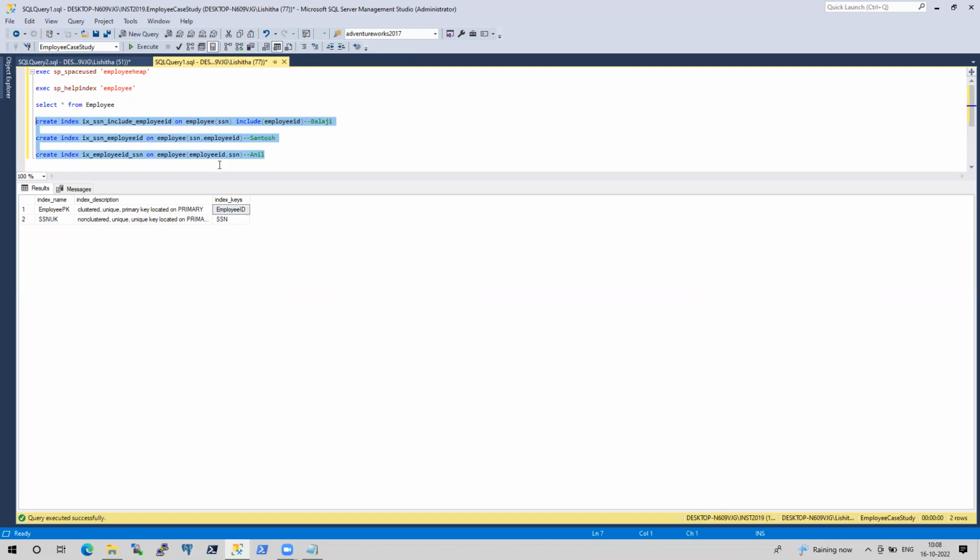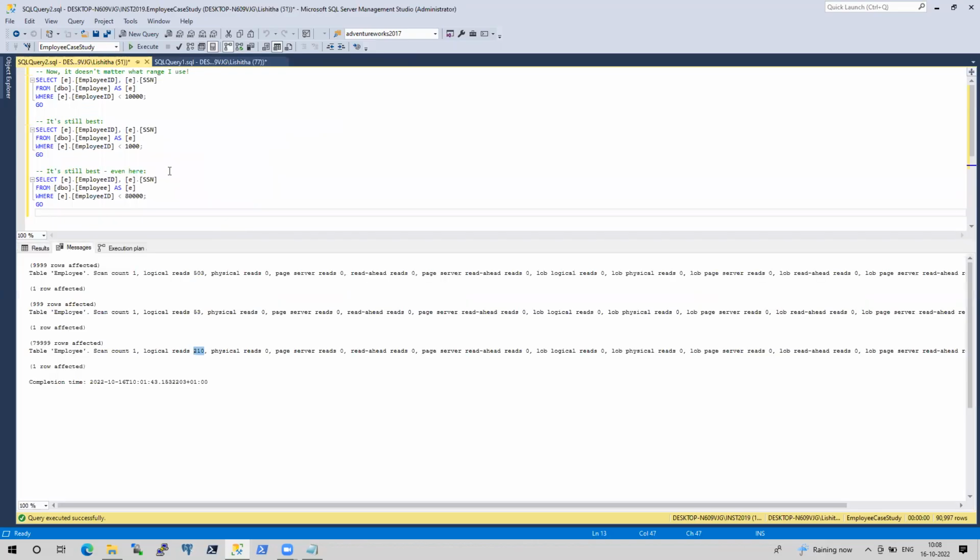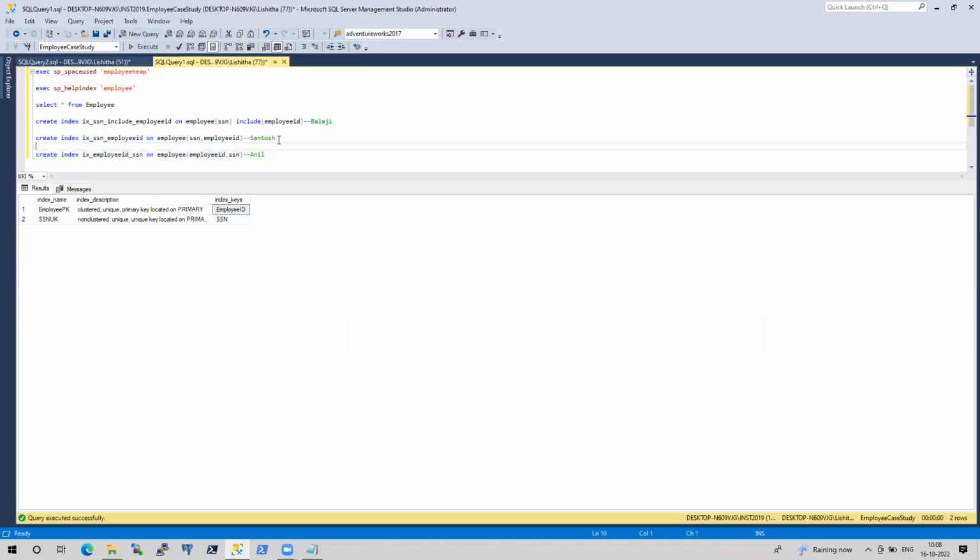Actually, we don't need to create any index, but still, if your queries from the application are something like this, definitely. Why am I rejecting these 2 indexes? Because even though I have not created an index on employee ID, by nature SQL Server will add employee ID to our non-clustered index. So you don't need to create this index, absolutely no need. Whereas this index will be helpful because it's a separate index where I'm going to create employee ID as the leading column.